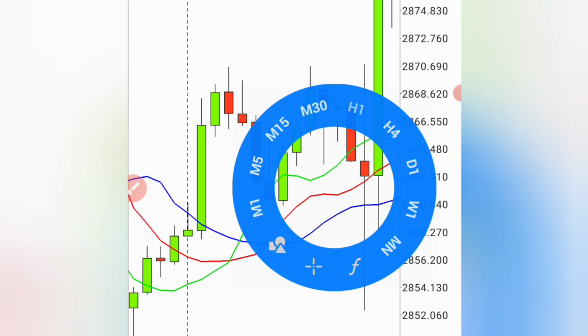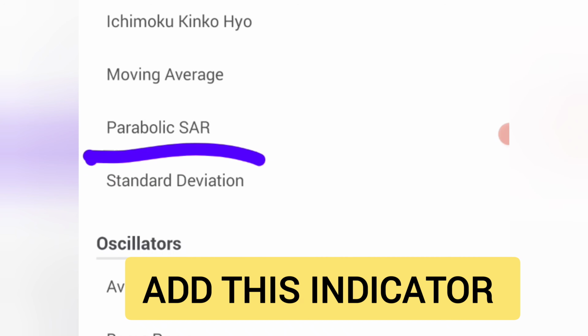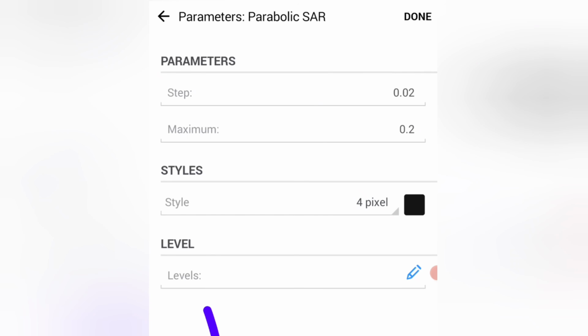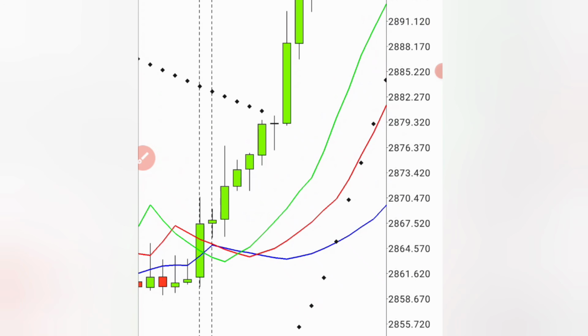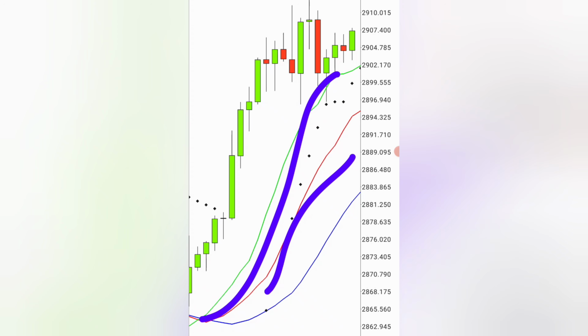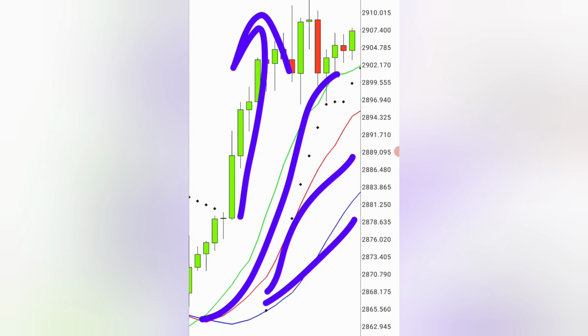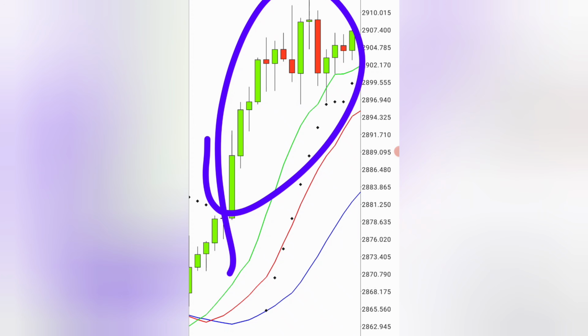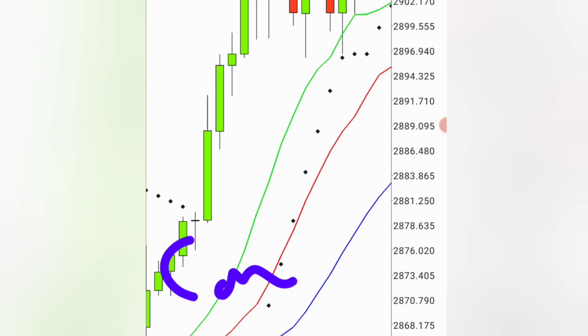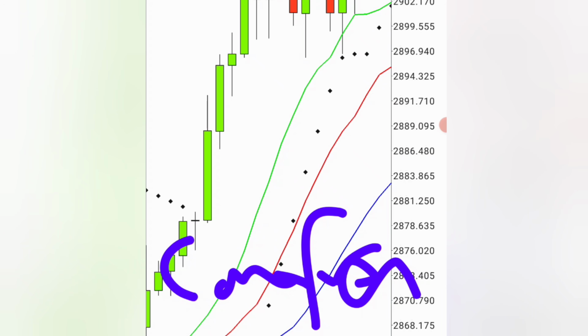Now on top of this indicator, you need to add an indicator called Parabolic SAR, and you use these settings which are here. So take a screenshot right now or pause the video so that you can have the same exact settings. Now with these two indicators, you want to enter a buy trade when the first indicator is telling you that the market is in an uptrend, and also when the candles are above the Parabolic SAR dots. This means you're entering the trade with proper confirmation.